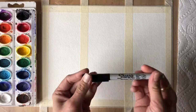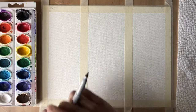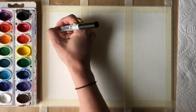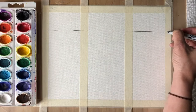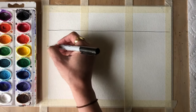Now it's time for your Sharpie, crayon, or oil pastel, whatever you have. And what I'm going to do is draw some horizontal lines straight across my paper. I'm gonna have a couple up here. These are our wires. They don't need to be perfect. There's one. I went right over my tape and I did that pretty gently. Let's have another layer here.